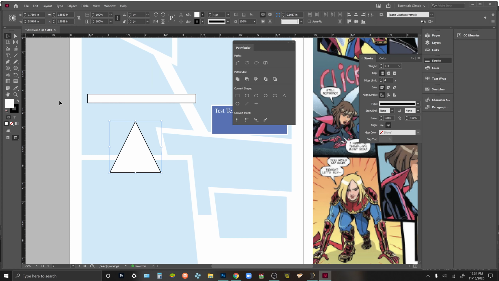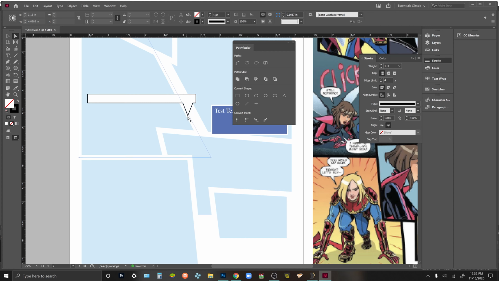And from here, do the same steps we did before. I can make it smaller. We can flip it over so that now we have it here. And then hold Shift, select both shapes, and then Pathfinder, Add. And now if you want to manipulate this smaller tail here, you can deselect, click on it, and we can bring it up and over so it looks more like a longer box.